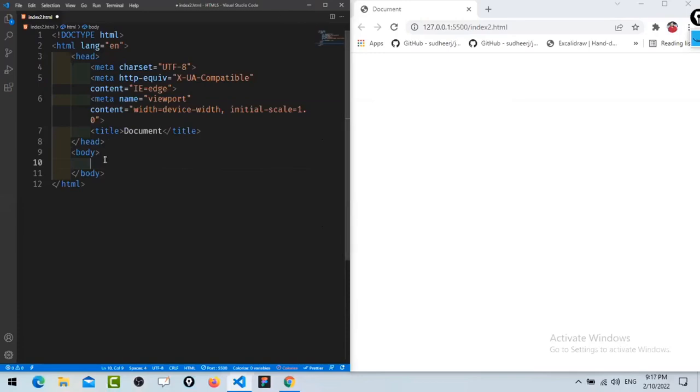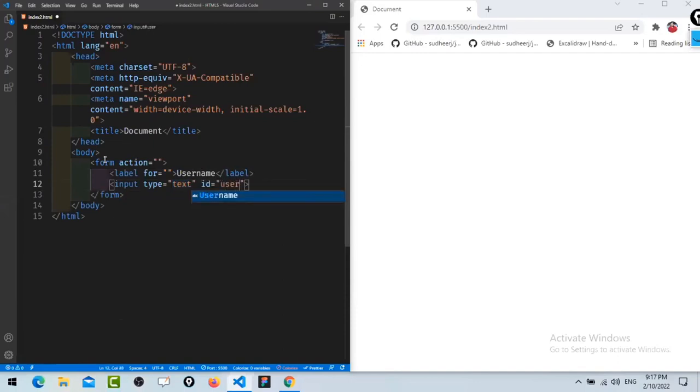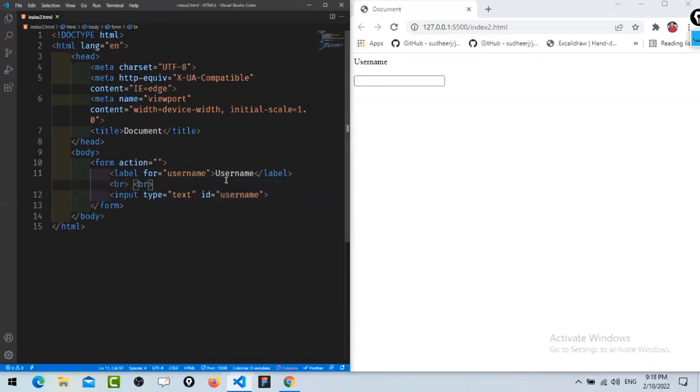So now I'm going to start with the label tag. We have already seen it, but still I'm going to create a simple form first. Inside the form, let's say here we have one label, and I'm simply writing your username. Immediately after that, I'm going to take one input type as text. Name is not required. ID I'm going to give just for the label, user name. So the same ID we have to pass to that label. We'll save this. So see here we have this field, and just to break that, we can use the br tag. One br tag we'll take here. So this is looking good.